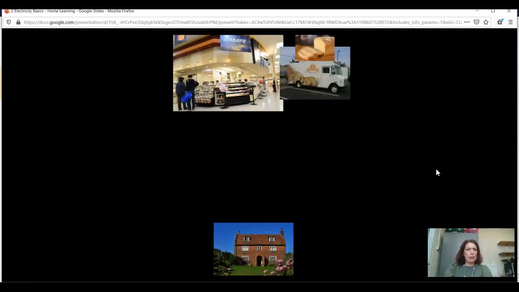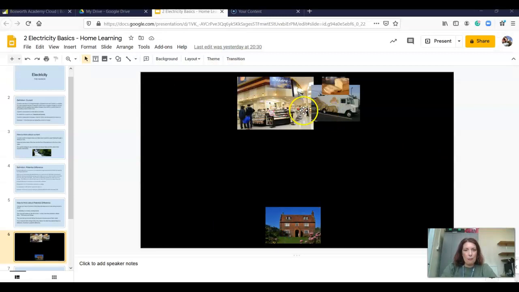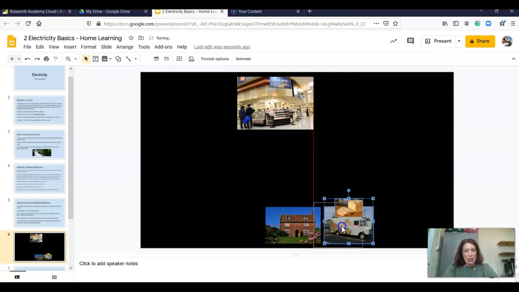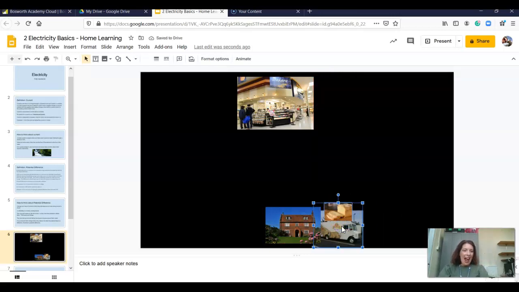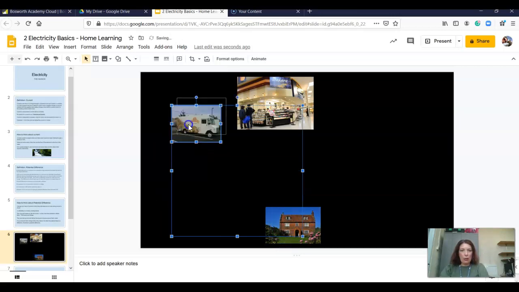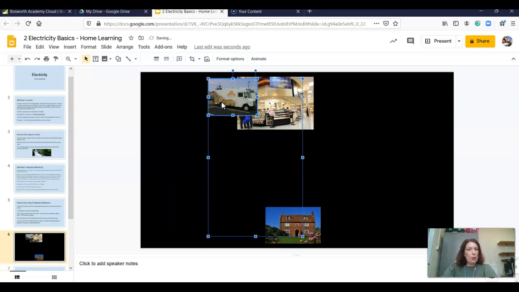And I've got an image to try and show that. Please excuse the crudeness of this because I couldn't make it animate properly, so I'm just going to move it myself. So here's your bakery. The bakery is going to load up the bread van with a loaf, okay? We're then going to move the bread van around the circuit with its loaf, and then it gets to a house. At the house, the bread van will deliver the loaf, so it will give it to the house. It will now be empty, and it needs to move back round to the bakery to be filled up again.